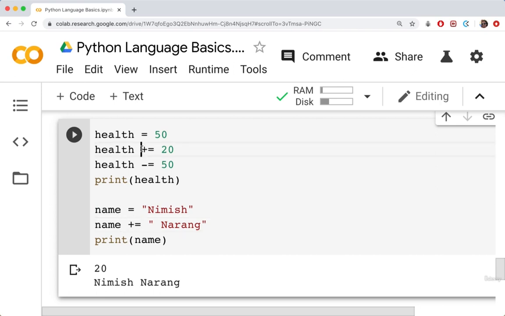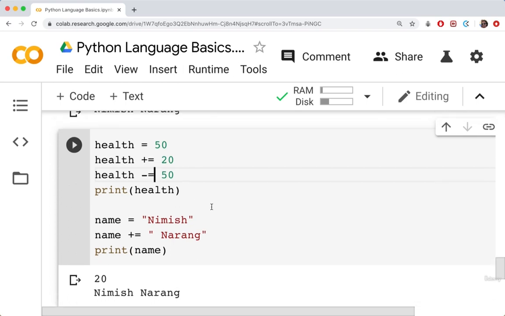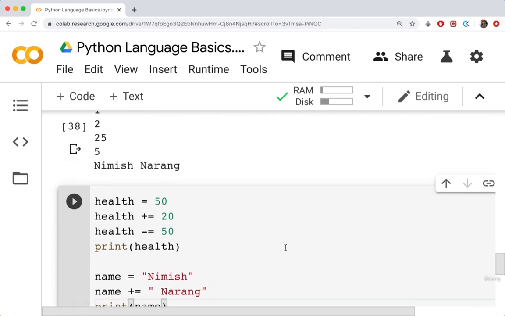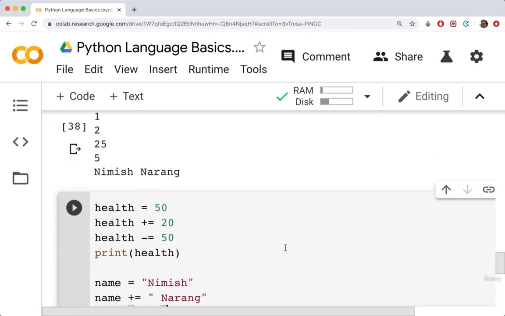And once again, we can't really perform the other operations with strings. It just doesn't really make any sense. Okay, so it's fairly intuitive that you should be able to add strings together, but subtracting them just doesn't really make any sense. Okay, so that's pretty much all I wanted to cover in this one.